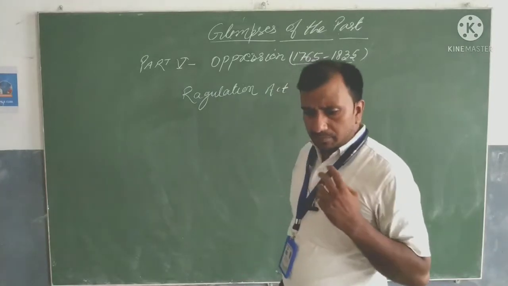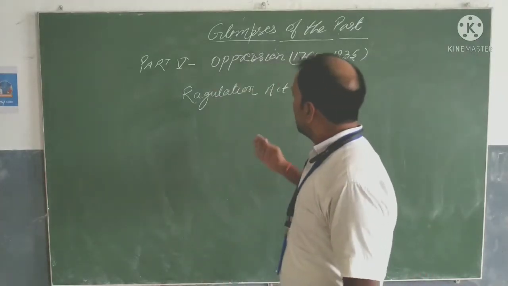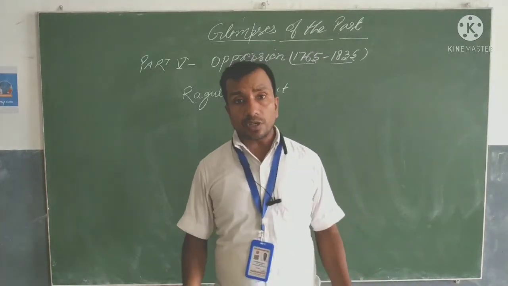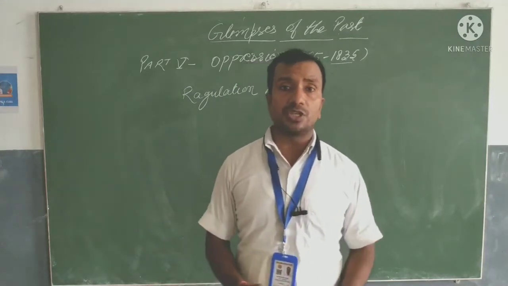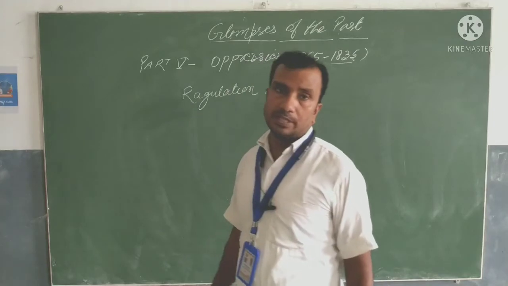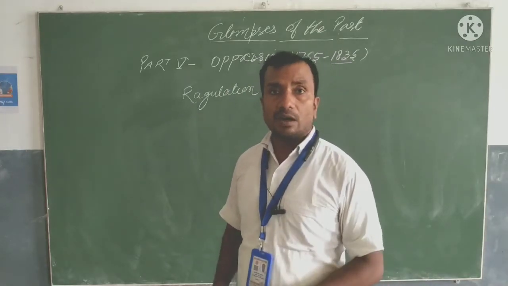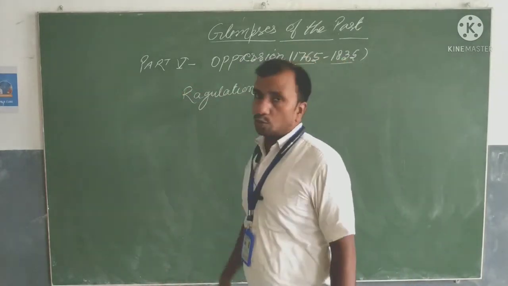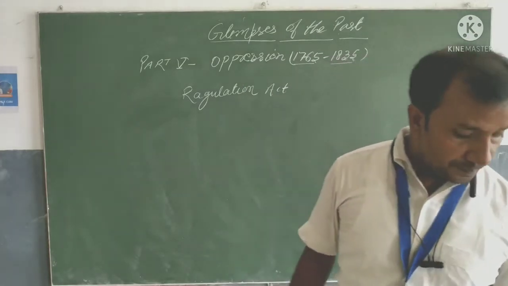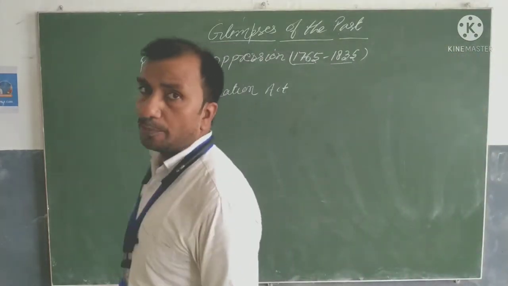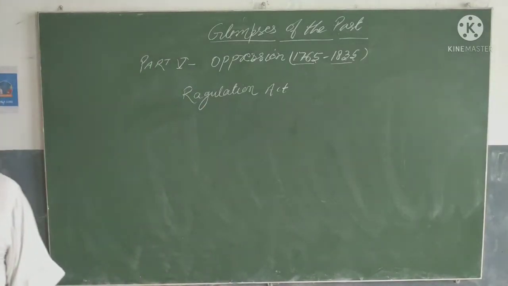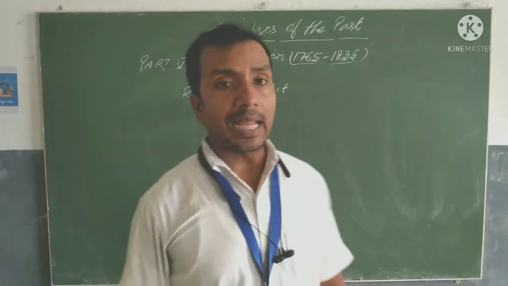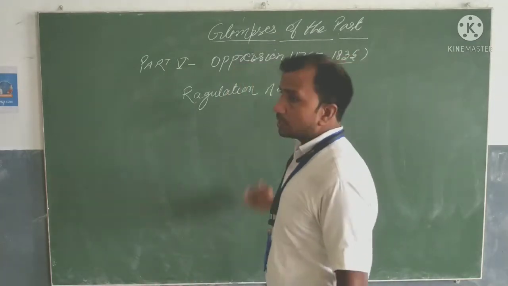So many Indians tried to remove this Regulation Act, and they made a lot of strife and struggle. They even made a procession to remove it. But the British, or the East India Company, was determined to establish their rule, and with that rule India had to face a lot of problems. So in the fifth part, I am going to explain what happened during this period. This is the brief information about it.